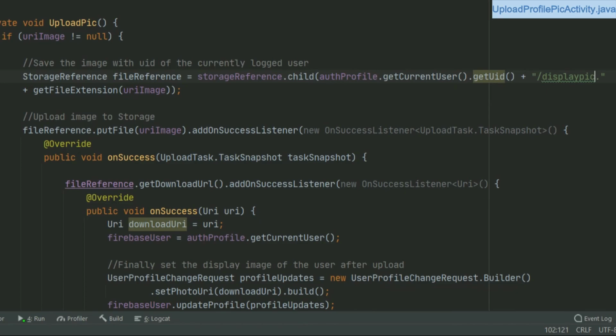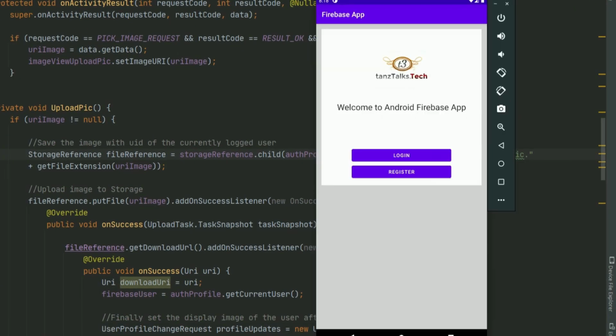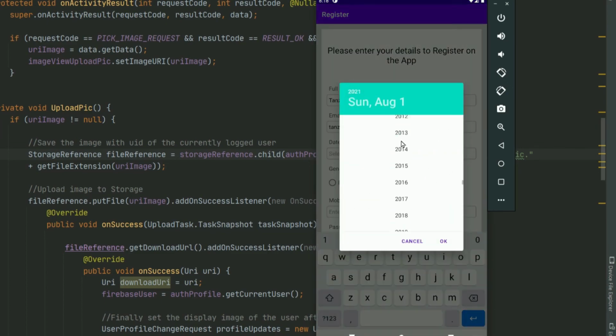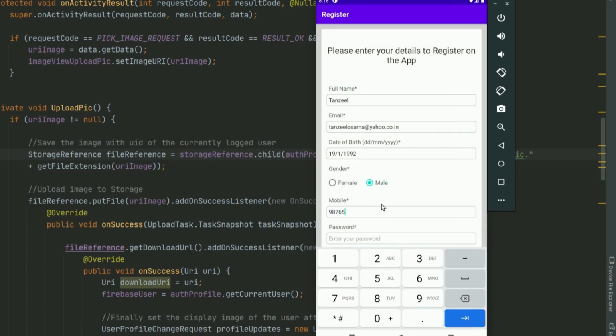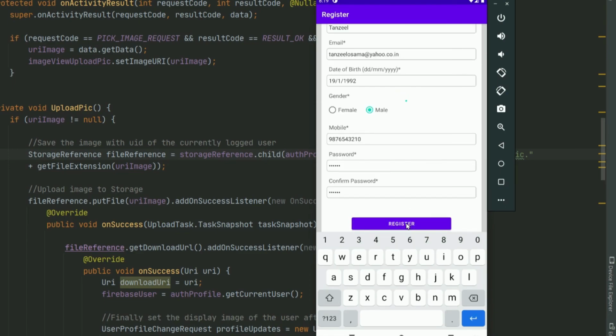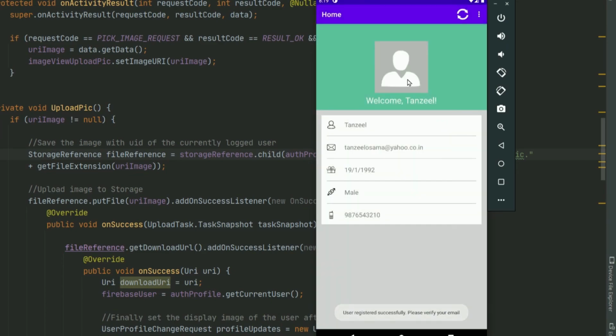So let's just run the app now. And let me quickly register, as we have deleted all the user's profile before. Alright, registration is complete. Then I'll quickly upload one profile picture.